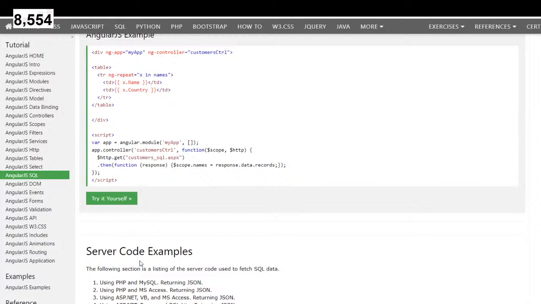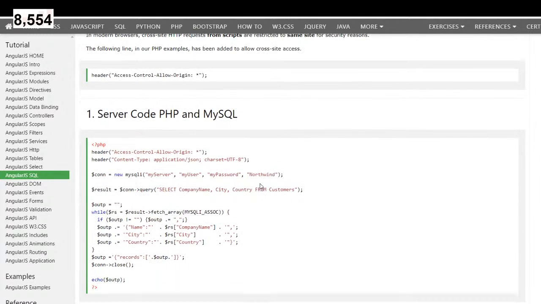So... Oh, this just answers my question with what I was just wondering. So this is what you would do. Select. Your output would then be like this.